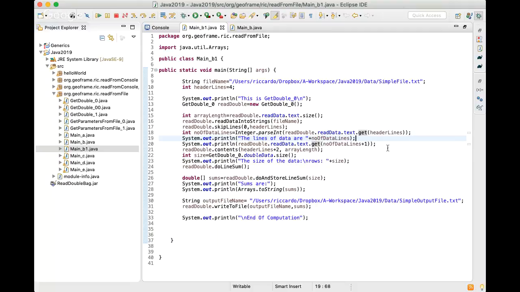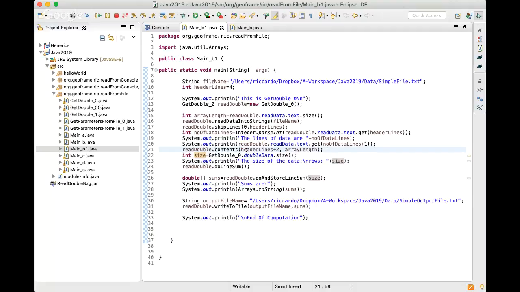and now I am reading the next one. I am just inside here. I am reading the 5th line and printing it out. Finally, I read the contents of the file.